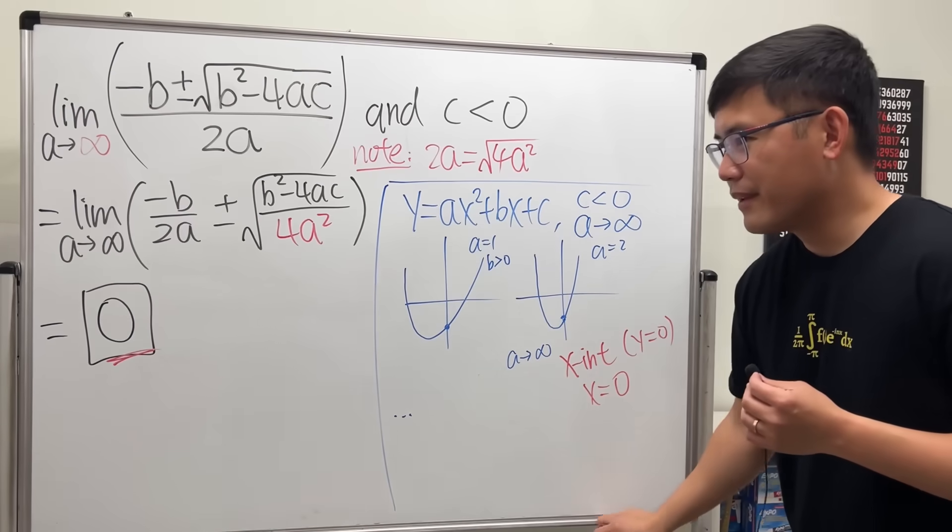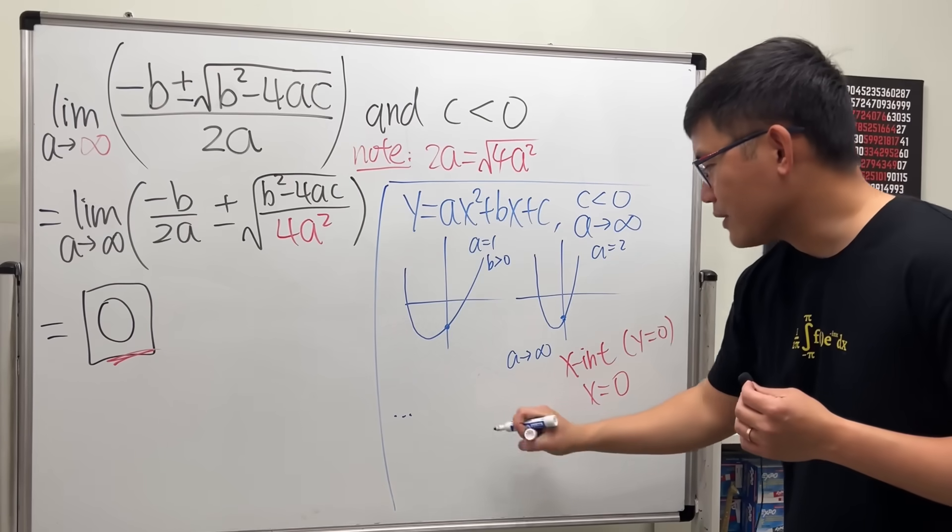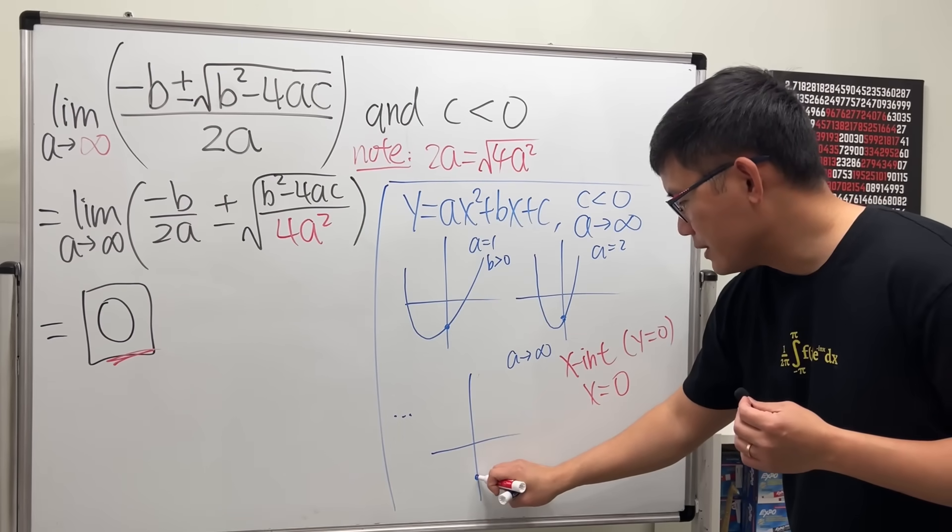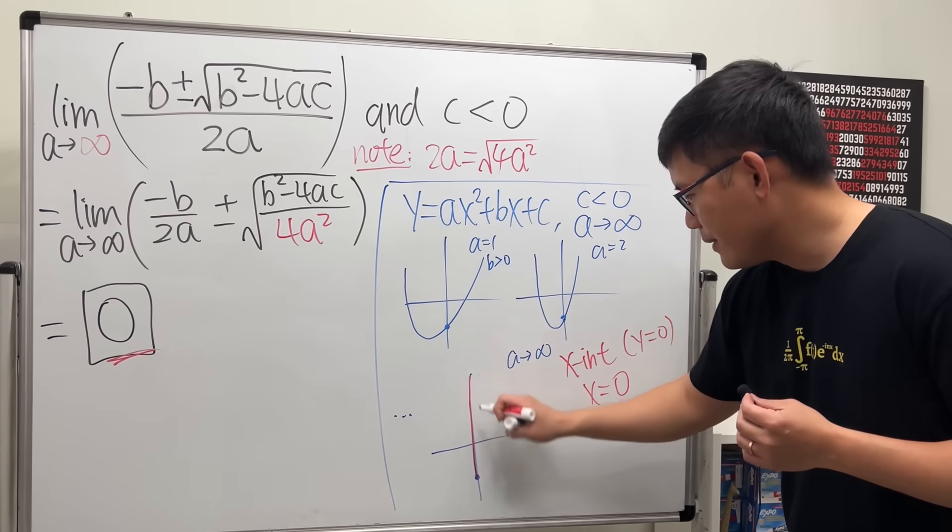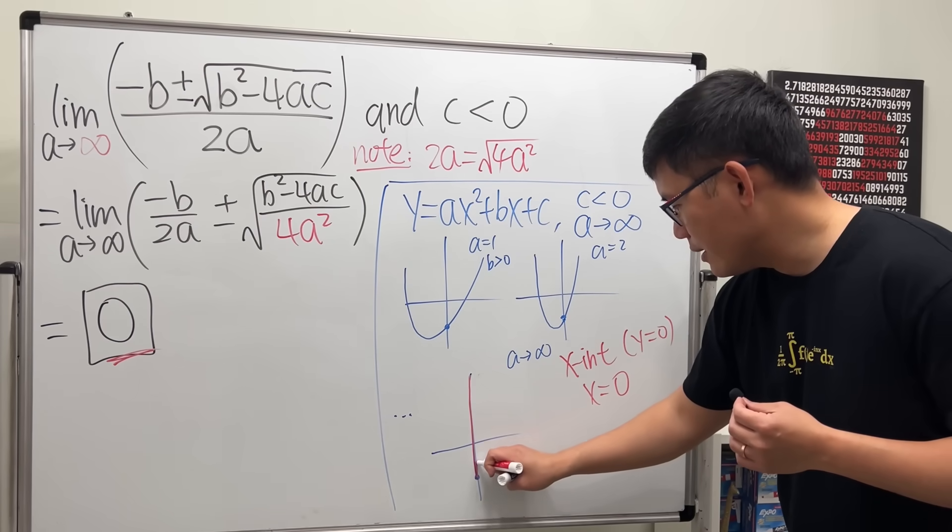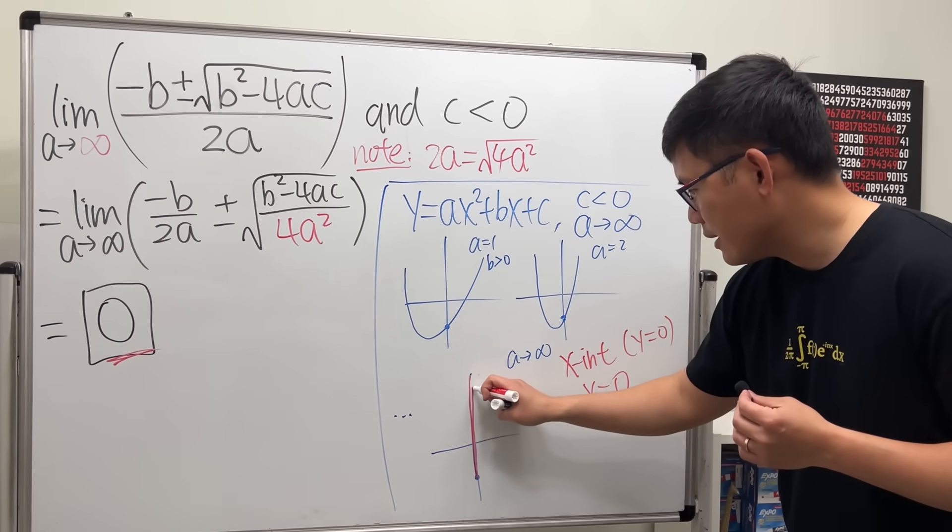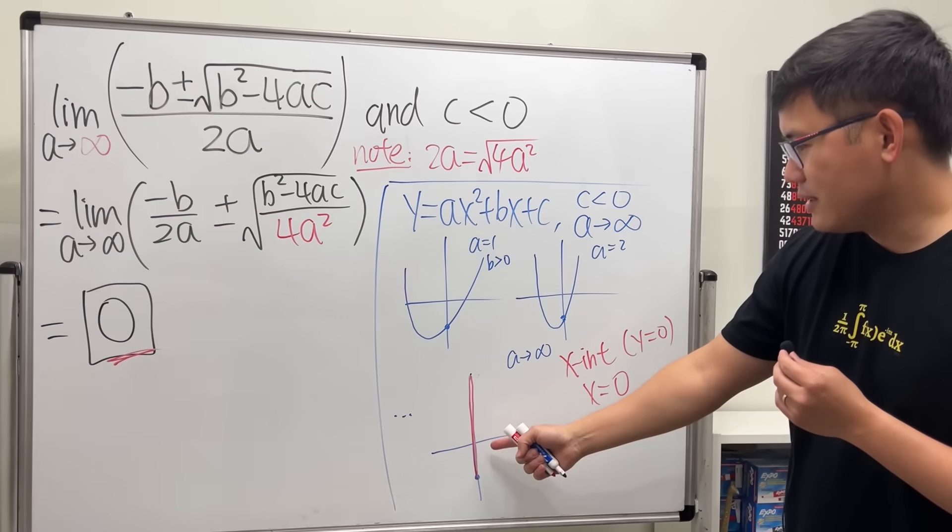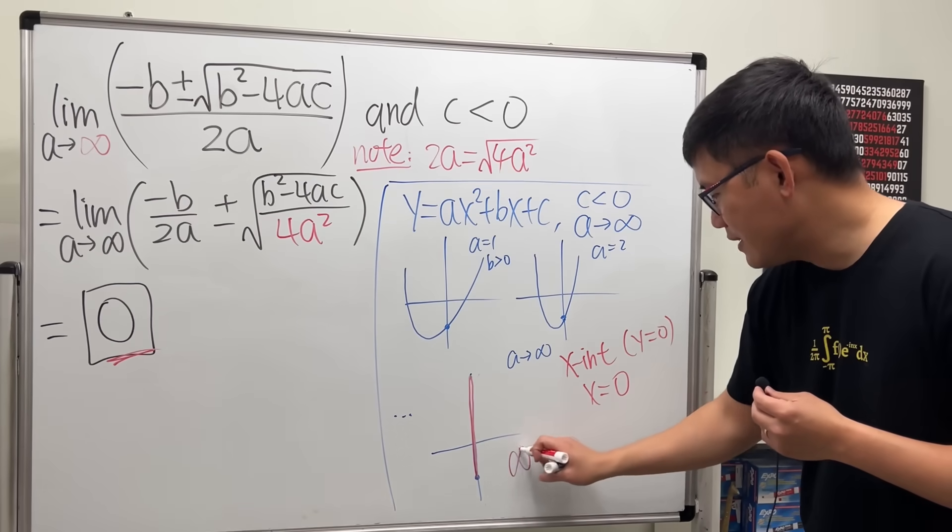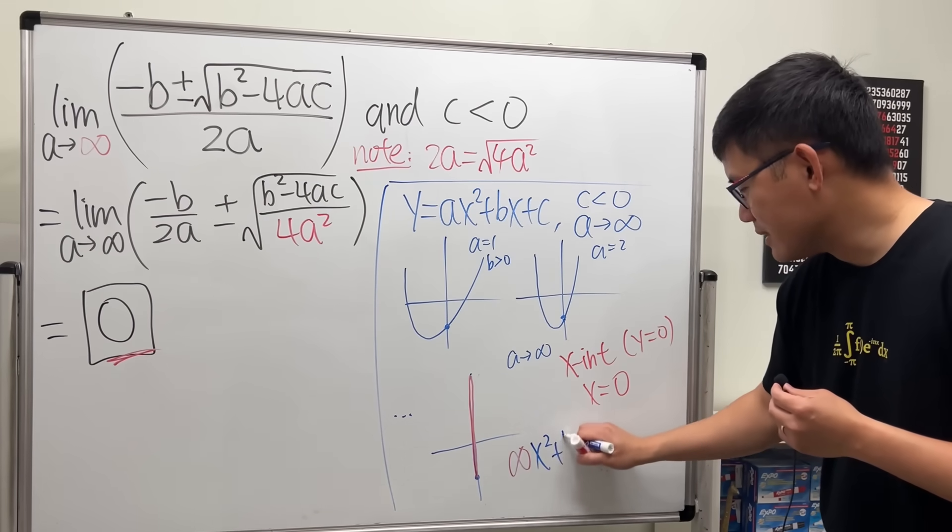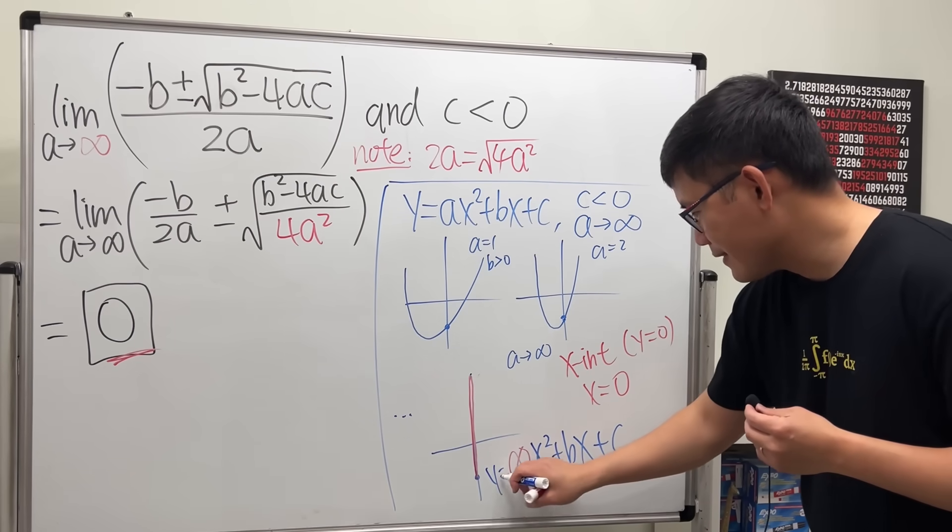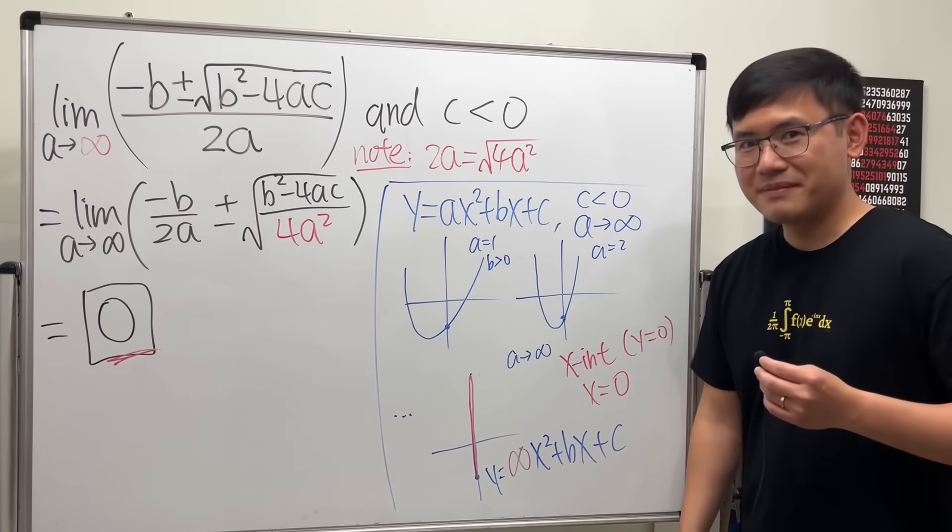That's horribly wrong because you're not supposed to do it like this. This is not a—I forgot what that's the name of that function in differential equations, but I think some of you guys know. It's like you go up one time and then here's the right-hand side like that, so it's left and also the right. So this is the graph of infinity times x squared plus bx plus c. Pretty fun, huh?